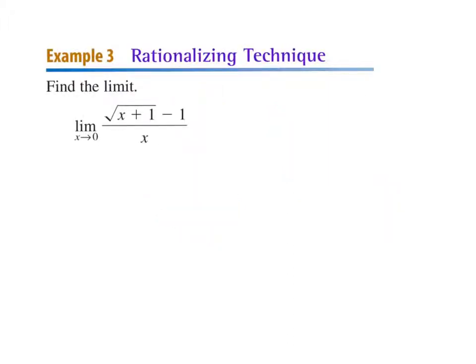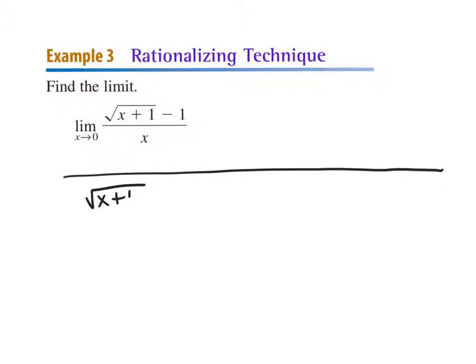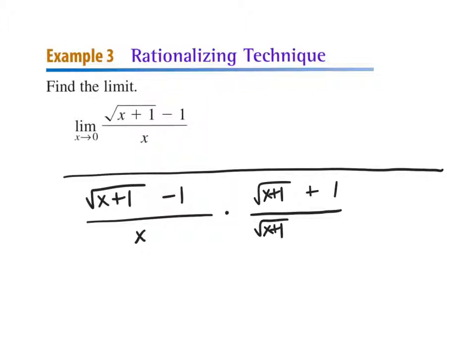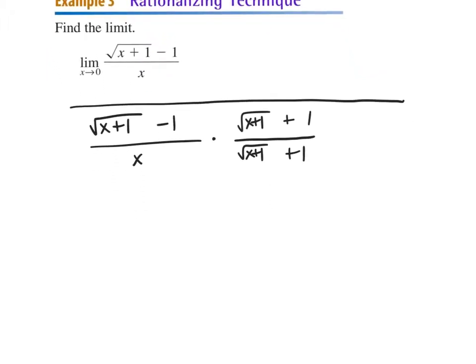Okay, so let's take a look at this example, finding the limit. Again, we already tried direct substitution and it didn't work because we ended up with an indeterminate form. So I'm going to have to rationalize this. I have that radical in the numerator right now and I want to get rid of it, and it's going to end up being in the denominator. So what I do is I multiply by the form of 1 by the conjugate. What is the conjugate of the numerator here? It's going to be square root of x plus 1 plus 1. And I need to do that in the form of 1 so I'm not changing the value of the overall expression.